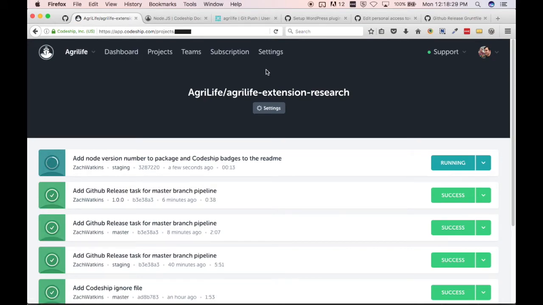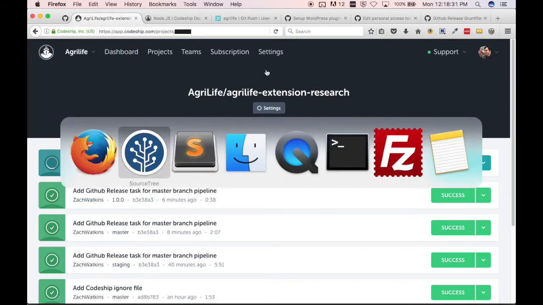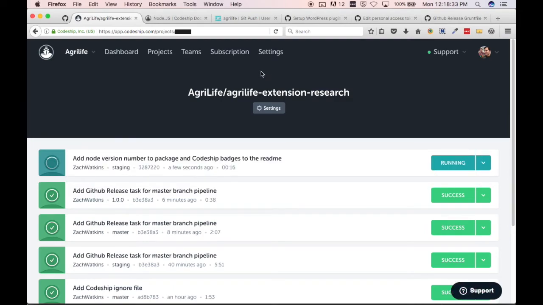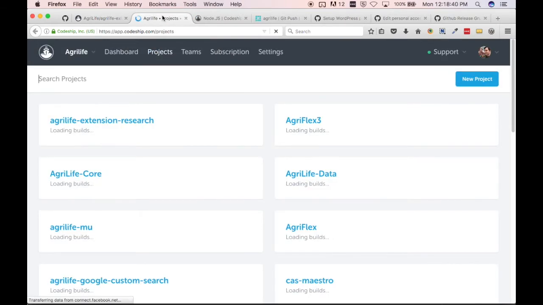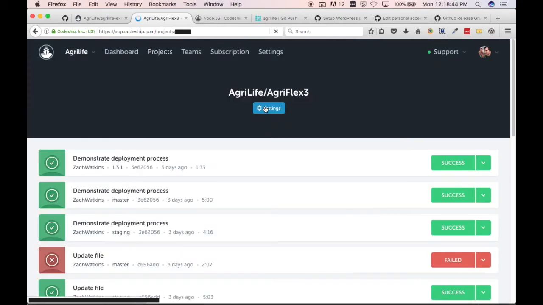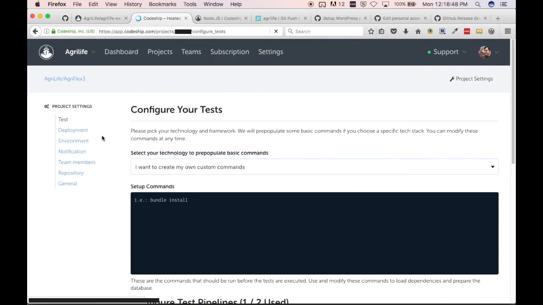And while it's doing that, set up a notification based on the webhook from a different project. AgriFlex 3 was the first repo that I set up with this complete process, so most of what I've done is based on it.